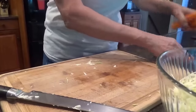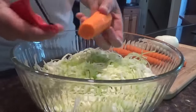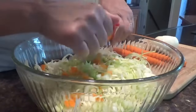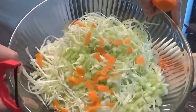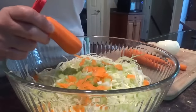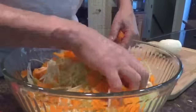Next we put in the carrots. Now, I can either cut them up and chop them into little pieces, or I can take the lazy person's way out — which I'm going to do — and take my little peeler. It gives it color and makes them small enough. I'll do that with another carrot. I'm down to the end, so I'll stop there — I don't want my skin going in. That's how many carrots we have. It looks pretty good; very pretty, very nice.